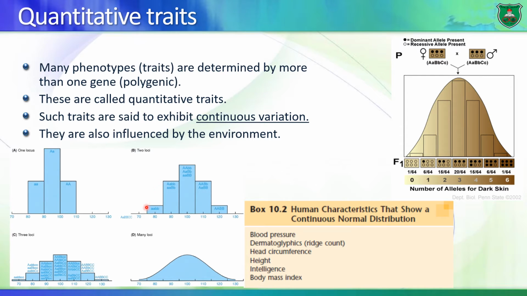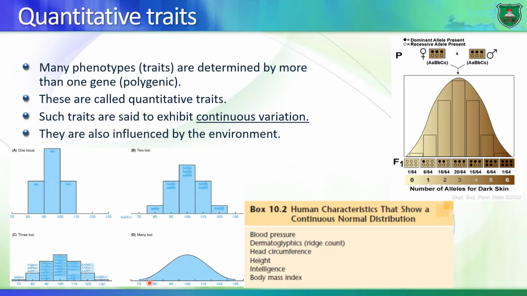That's the distribution of genotype among individuals. Okay, so you would have it looking like this. Now, if there are more genes, 3 genes, then it would look something like this. If there is a trait that is influenced by multiple genes, then it would look something like this, which is a normal distribution. So this is the distribution in a population where you have very few individuals having all genes homozygous at either end of the normal distribution curve.